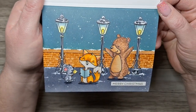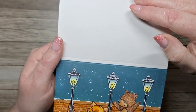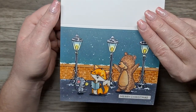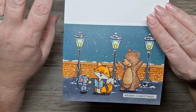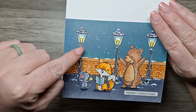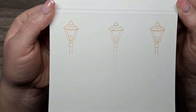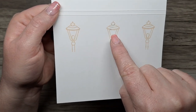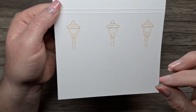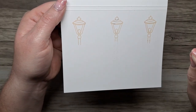When I stamp my original panel, I create a back piece for my circuit base. When I stamp the thing that is going to be lit up in the image, I actually stamp it on the inside of my card. So the positioning of those three lanterns is perfect when it comes to positioning my stickers.